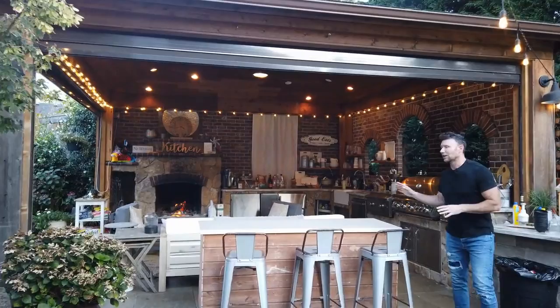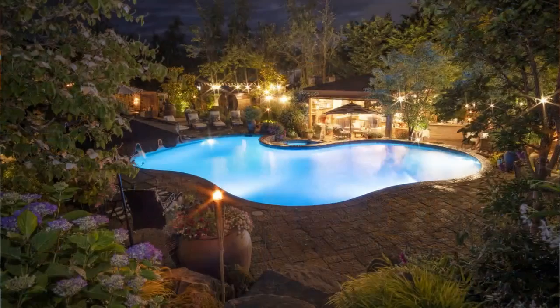Underneath the covered structure, we have all of the lighting. Some of them are not on right now, so we just have a select amount. But look at around the structure — we just did bistro lights. You can also call them string lights, but bistro lights or string lights, they serve such an easy purpose to light up the space and it's very cost effective to do it. Here's another example — I'm going to show you this job more in the evening time because behind the gazebo, we also have a whole beautiful string light area that lights up a whole other space.